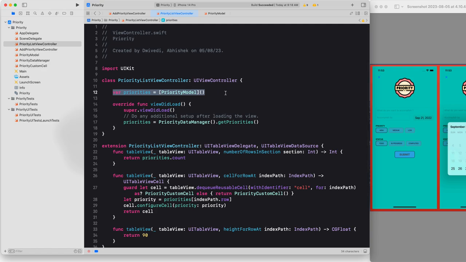Why have I created this? Because all the data model is stored in the priority model, the array of the priority model. We created the priorities in that view controller before. Very good. So we would like to display a list of priorities.